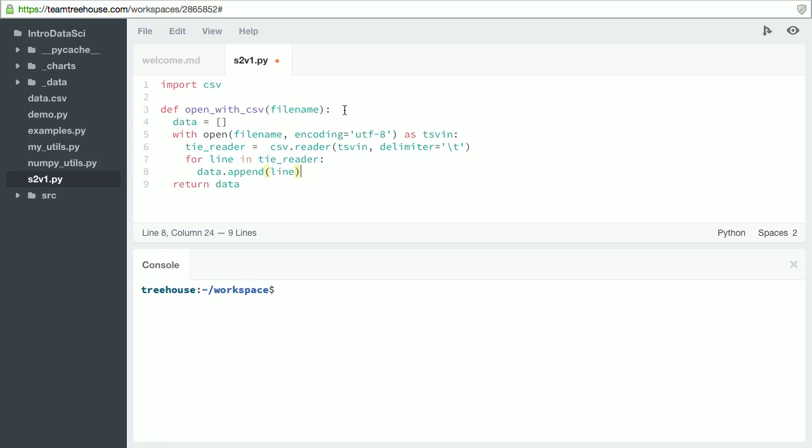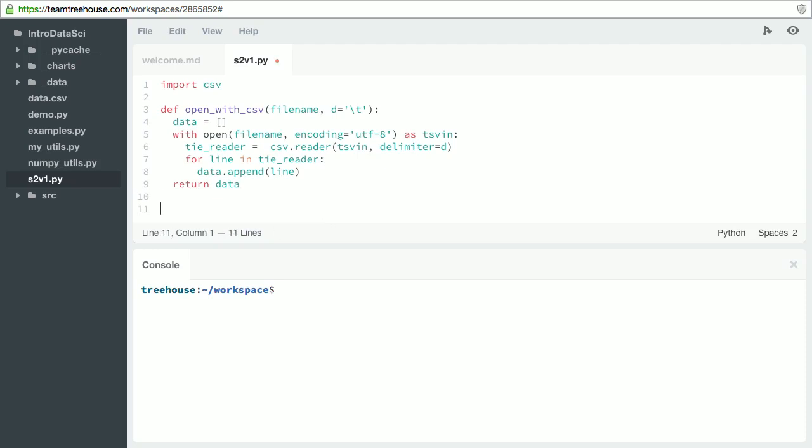One more thing that I want to do is, just in case we have different types of delimiters, I'll pass in a value here, and I'll set the default as tab, but then I can pass in comma or semicolon, etc. And that way it's an optional field. And if I forget to add something, it uses tab. And if I have another type of formatted file, I can use that.